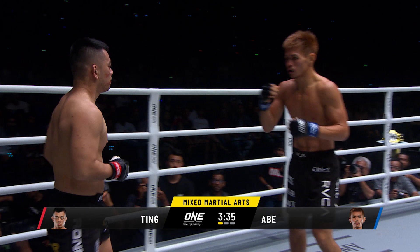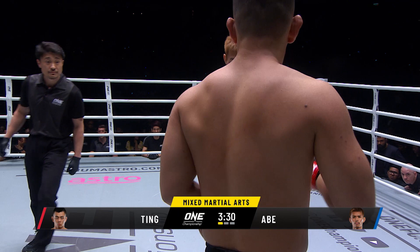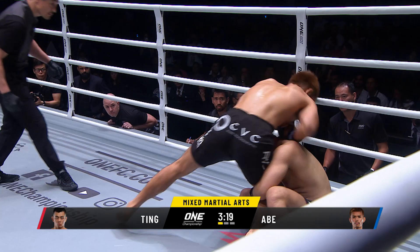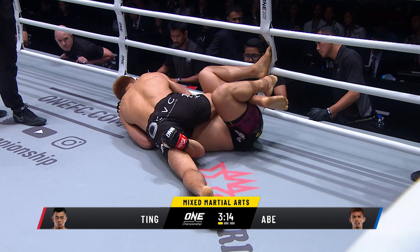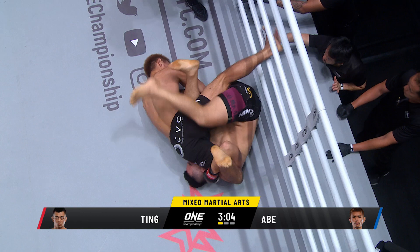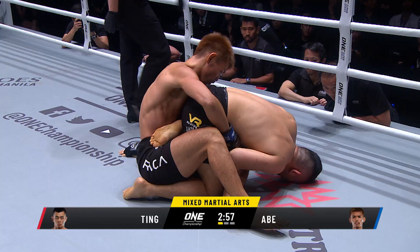AJ Arba all over Ting in the opening round. Ting's still dangerous. Overhand right from the Kiwi-Malaysian. Looping hook from Ev Ting answered by a right hand from Abe. But it's hard to take down a judo black belt like that. Lucky over the single leg — Ev Ting on his back now. Ting trying to go deep half on him, but you can see the heavy hips and the judo black belt sprawling out. A Pancrase world champion in control — the opening two minutes has been all one-way traffic.